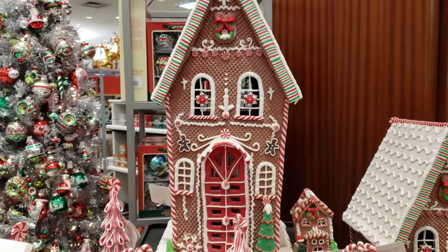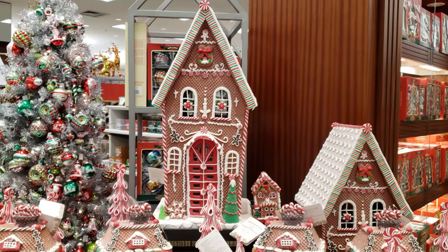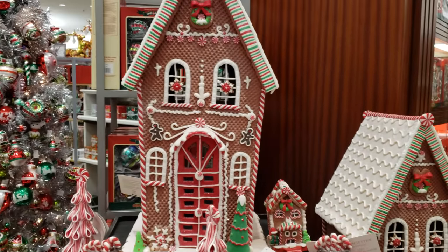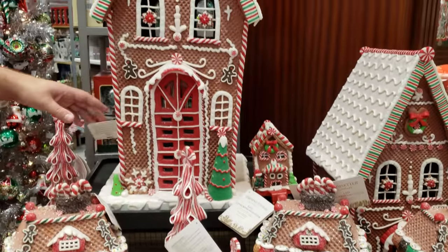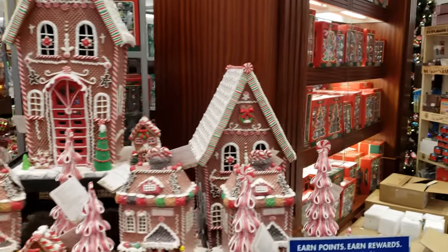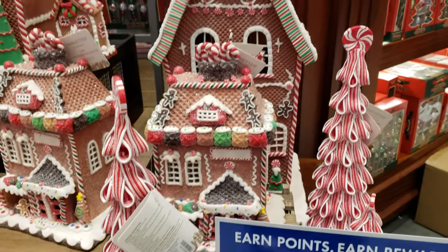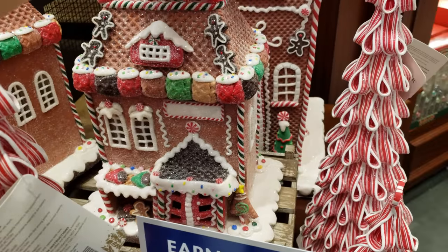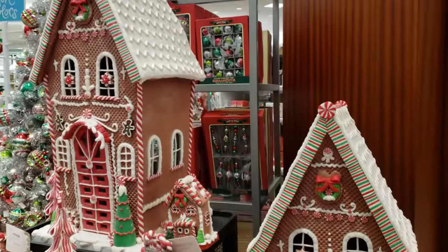Oh my gosh. But look at this big one. Okay, I want that. I want that gingerbread mansion. Wow, can you see how much that is? It should be right there. That is really, really neat. $200. All right, that is like two gifts. And this guy, this one right here. Look at that, super cute. $100. So $100, and then $200 for the big one.